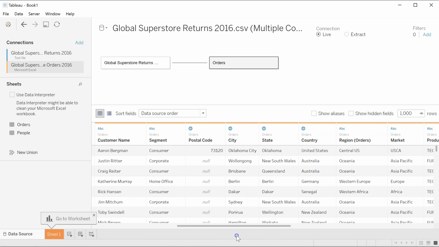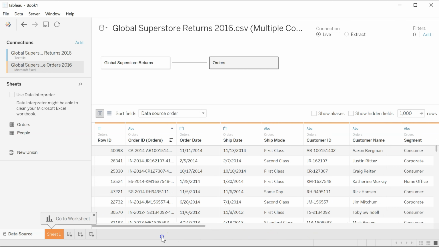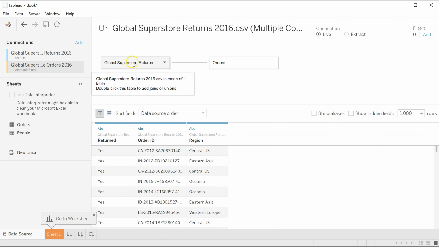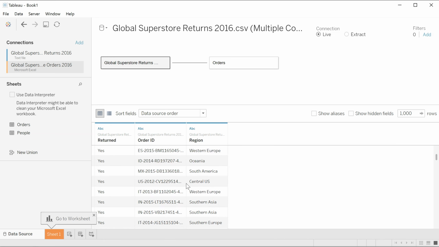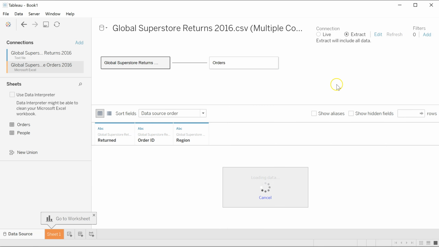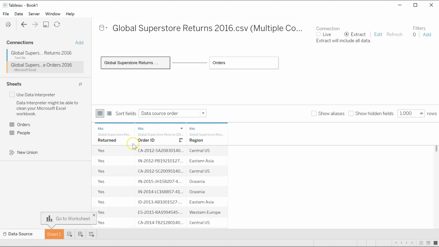So let's find order ID from returns. Oh, I have to click over here on this one. Yep, so in this case now I've got these that have been returned. All right, I think she's going to have you do an extract at some point. There we go.